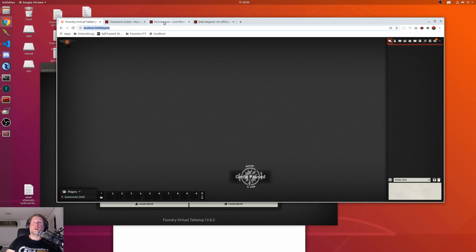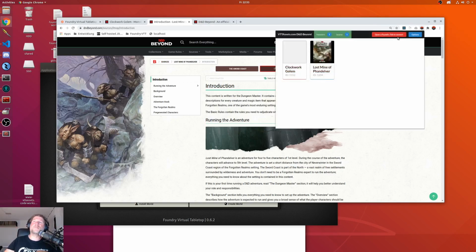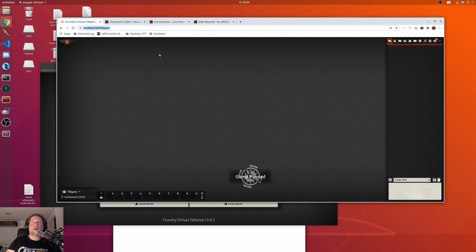What I know is that D&D Beyond is guaranteed not to be a Foundry instance, so this is red here. It's more often green than red, but it's a small indicator that you need to be on the Foundry tab when you want to connect the extension to your Foundry server. Perhaps that's a little mental bridge for you: if I want to connect to Foundry, I need to see Foundry.